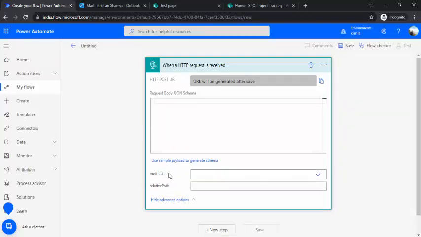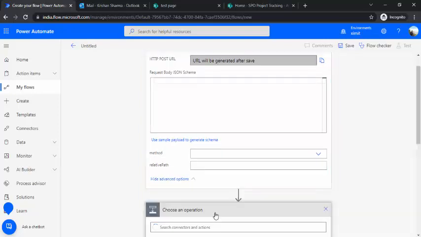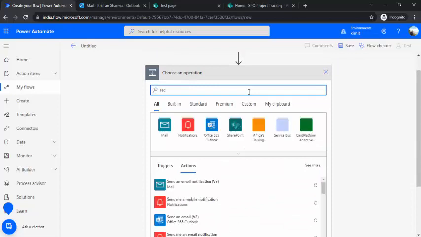And in show advanced, we have what method type we would like to choose and the relative path. Right now I'll just leave it blank to showcase what will happen if I don't pass a method, and which method type it takes by default. And in the next step, simply because we would like to test this flow, I'll say send email. On button click, this flow notifies some set of users, or you can also do some operations. For example, if you wanted to add an item to the list, or clear or delete an item, any operations in the normal flow which you can do with this.